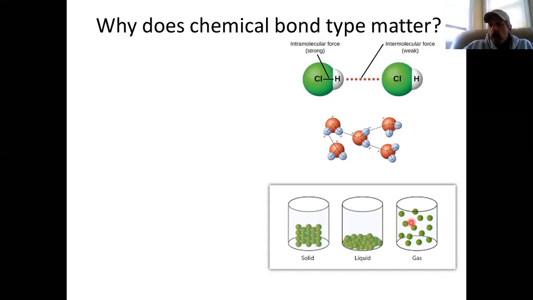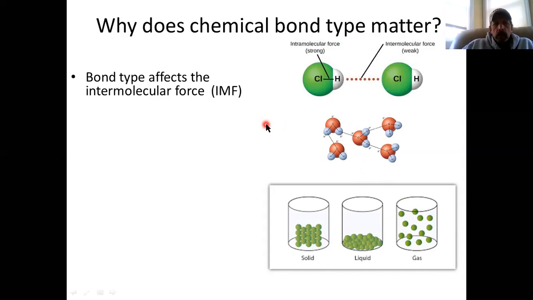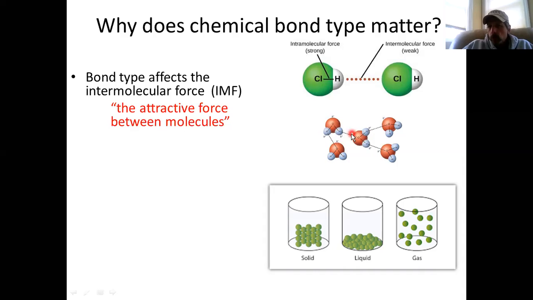So if we slow them down by removing some of that energy, maybe the gas turns back to a liquid. Continue slowing them down, maybe it turns back into a solid. By slowing them down, what we're doing is influencing intermolecular force. You can imagine here, if we're looking at water molecules, one water molecule attracts a different one, which attracts another one, which attracts another one. That allows water molecules to stick together. It's because water molecules have intermolecular force created by polarity. So chemical bond type affects whether or not we have intermolecular force, the attractive force between individual molecules.